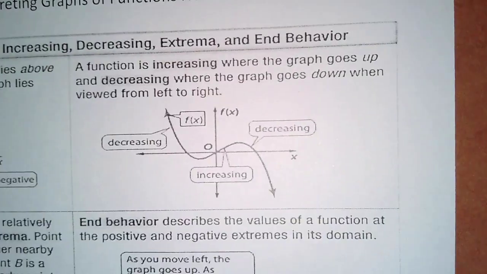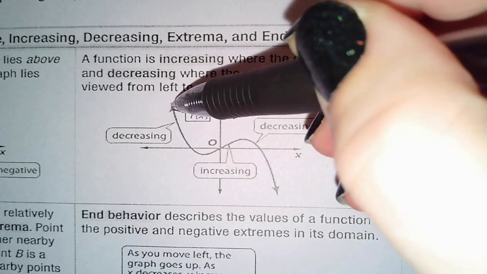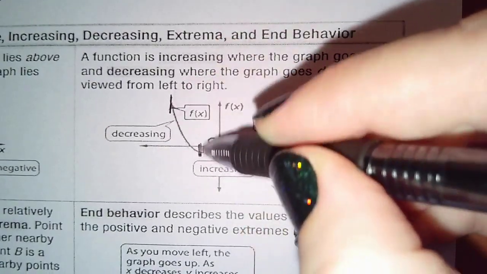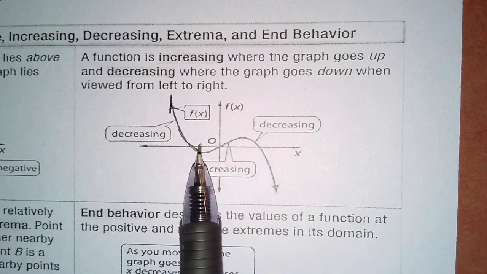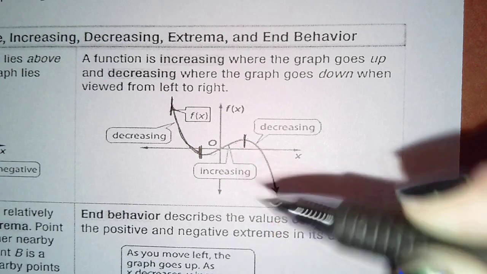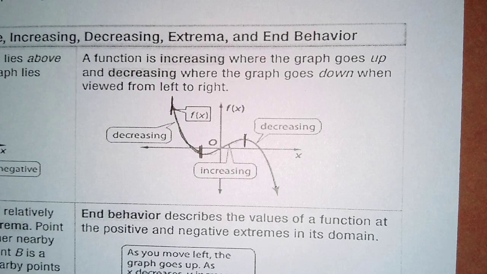Okay. Then we go to increasing or decreasing on intervals. So this is talking about decreasing. The slope is what? The slope is decreasing, so it is negative. If someone was going down this slope, it'd be a negative. So from here to here, it's going downhill. So that's considered decreasing. From this section to here, it's increasing, and then it turns right back around. And then again, it starts to decrease. So we'll identify those little intervals.